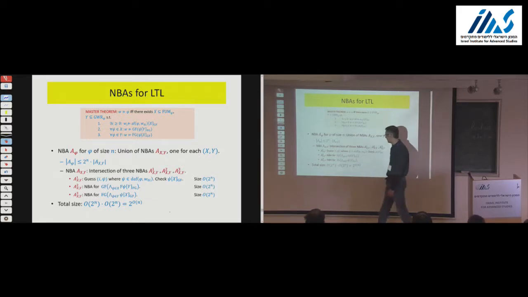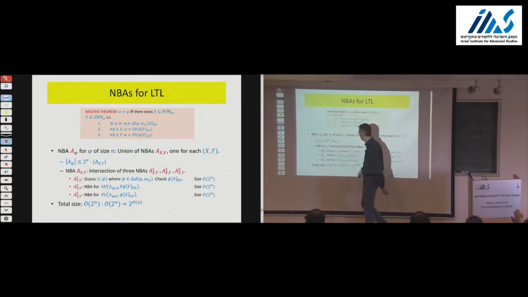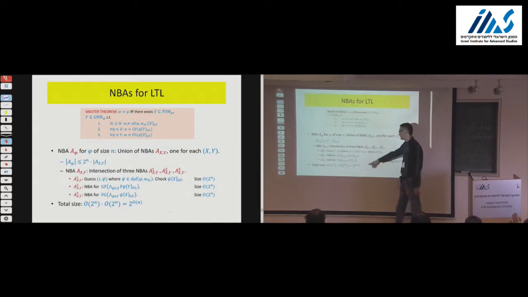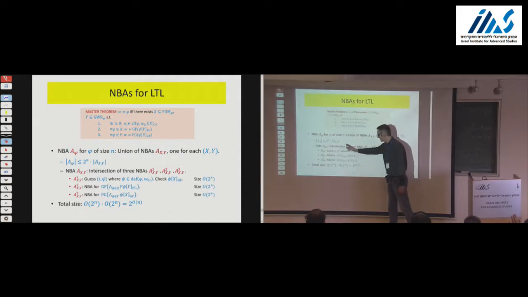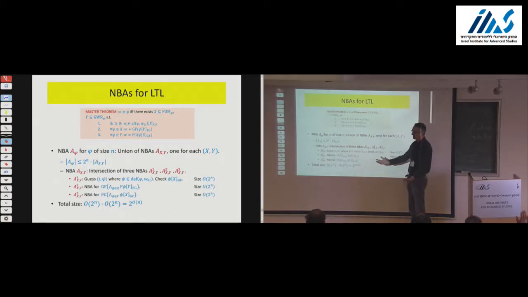There is a mistake here. No, that's fine, because this is one of those little tricks that you do in order to get an O of 2 to the n instead of a 2 to the O of n, but don't pay too much attention to that. It's not really very important, only if you are very interested in those things. And in the end, you get something like this. So in principle, we get a 2 to the O of n. Can we put the O there? I must say it's not something that we have worked out completely. Probably you can, but I don't think it's a very important point.